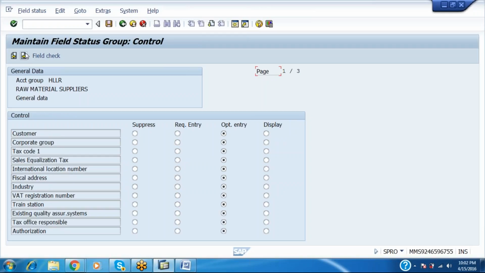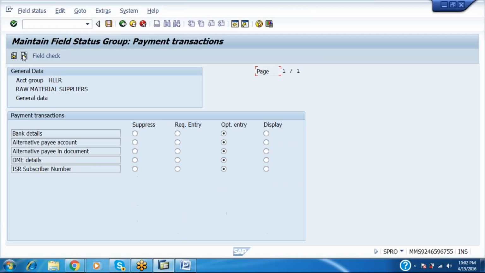This is the screen which we are not using till now. Why? Because these are the screen fields which we use when maintaining a party that is both vendor and customer. In some situations the vendor and the customer can be the same, but we can't say both can be or both should be. Both may be, that means our supplier and our customer. If both can be the same, then only we can use this. So in that situation only we have to use this one. That's why I am not using any of the fields. I am just leaving it blank and going to the next.